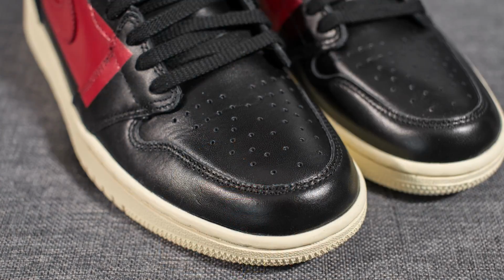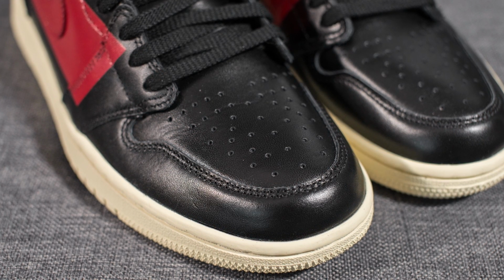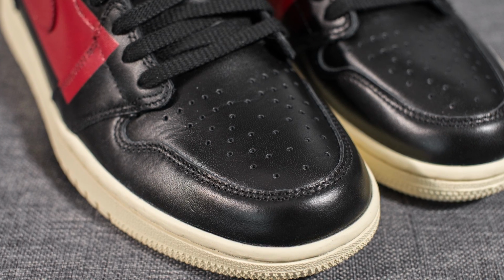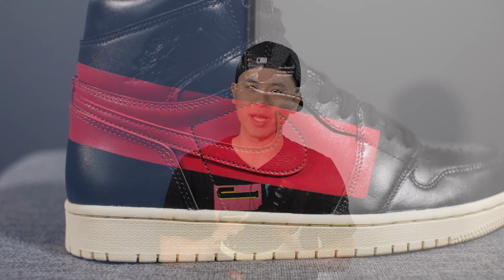So jumping straight into the shoe, the upper of the sneaker is constructed using supposedly a higher quality cut of leather. Getting these in hand though, these were a little bit disappointing. First off, they have a shiny and almost oily look to it. I do have to admit this leather feels pretty thick, and as a result it feels kind of stiff. All in all though, after feeling them by hand and then putting them on feet, I have to say that the quality of this leather wasn't really as advertised. Yes, the leather did feel thicker and sturdier, but when I wore them, the creasing was apparent right away.